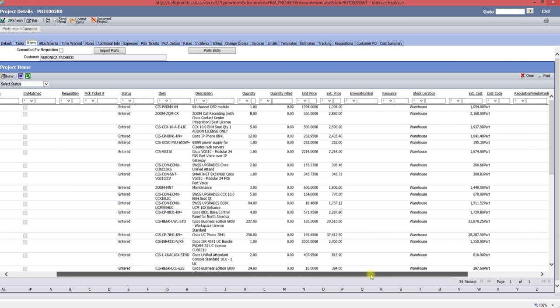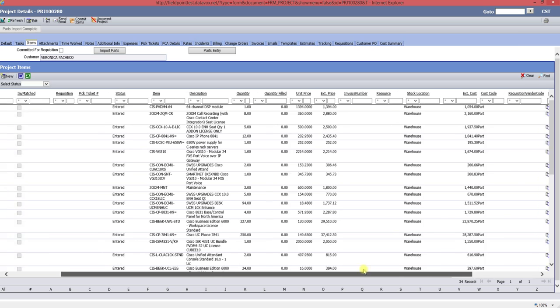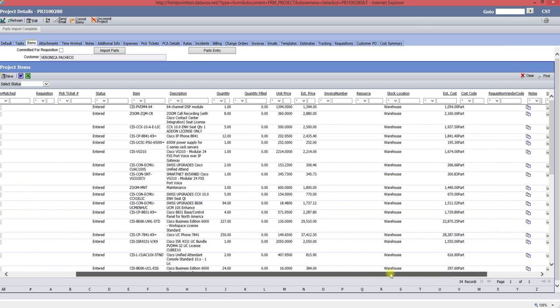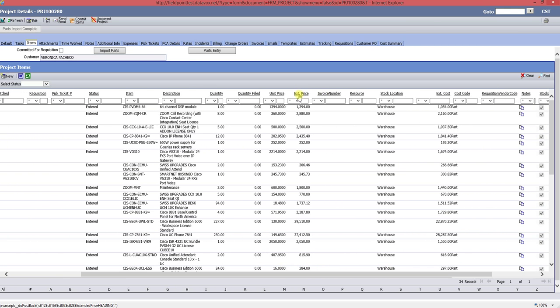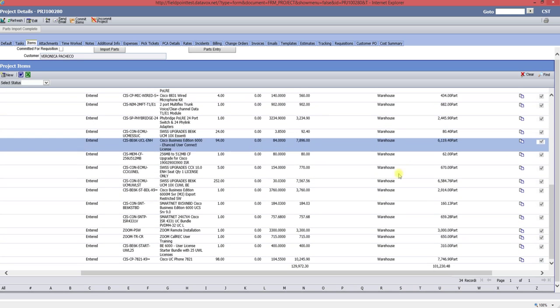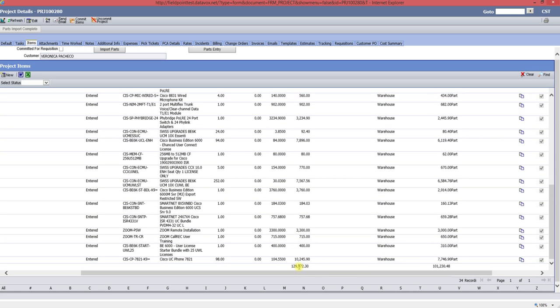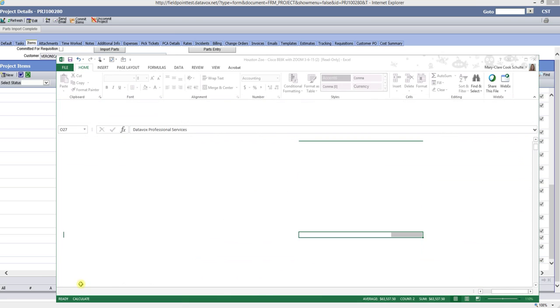And then all of my parts will be there. What's very important is to make sure that your parts imported with the correct prices. So to see that in action, over here you've got extended price and extended cost. So this is my sell, this is my cost. I'm going to float down to the bottom here. So this is what I'm selling it as, this is what the cost is, and I can verify that on my BOM.